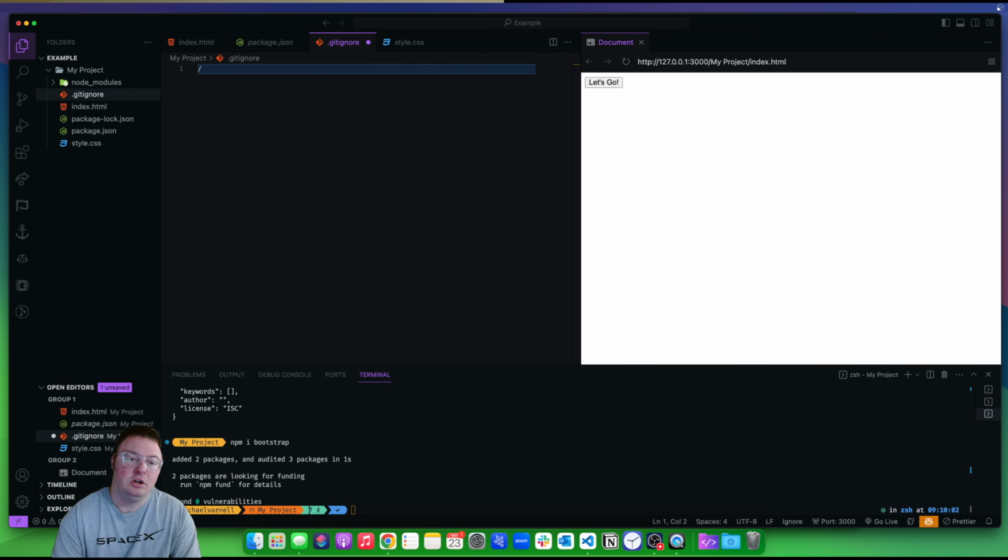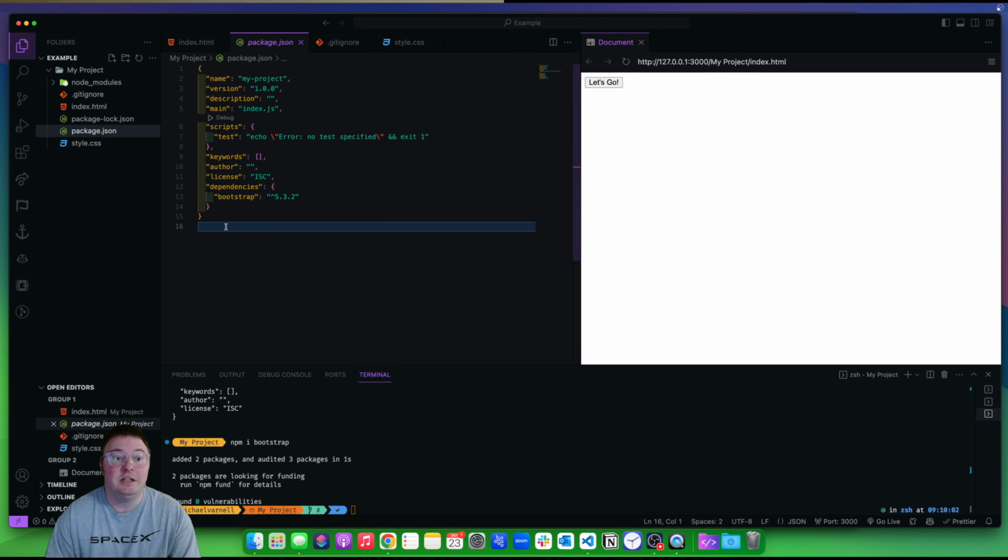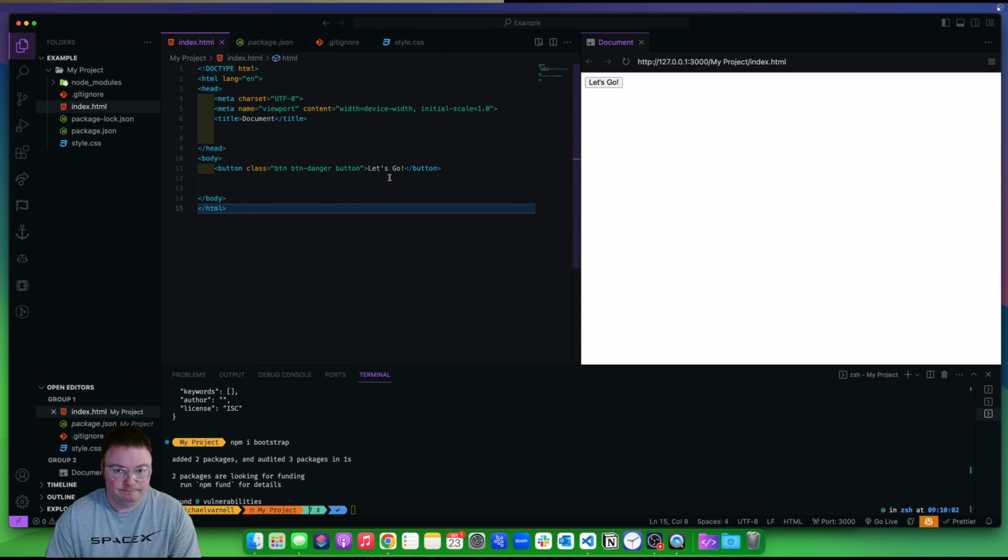So in this case, we're going to do /node_modules, and now our node_modules folder will not upload. The package.json, if we clone it down, is going to tell us everything that needs to be installed. And we can run the command npm i after it's been cloned down in order to get all of those files installed.